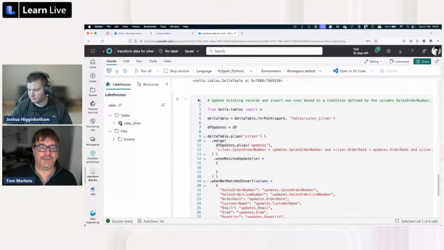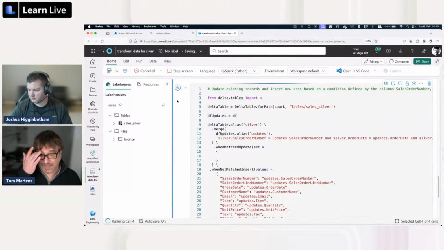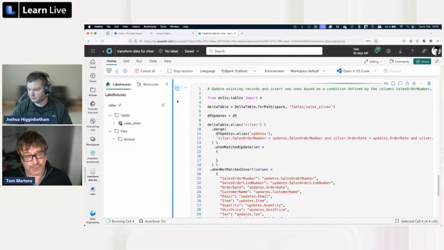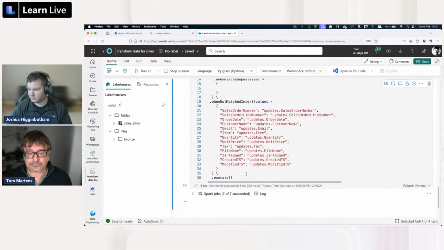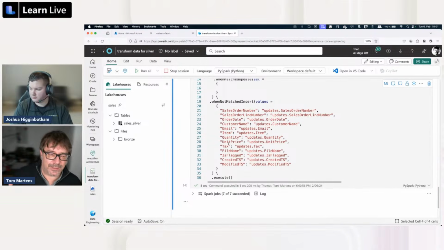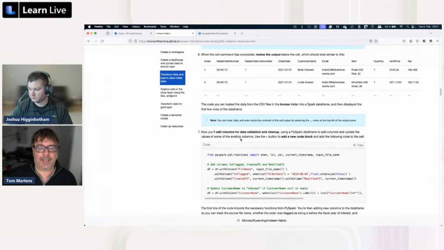So if I run this, I'm done, I have data loaded from the files section to a table that I call sales. And here we are. It's done in 8 seconds, but it's also not 3 billion rows. It's only 32,000.